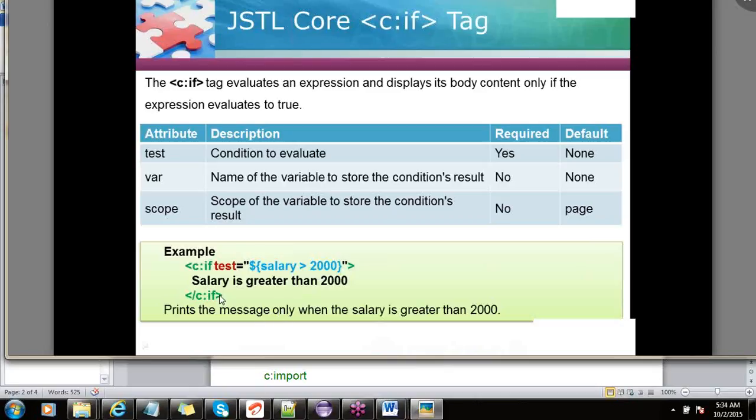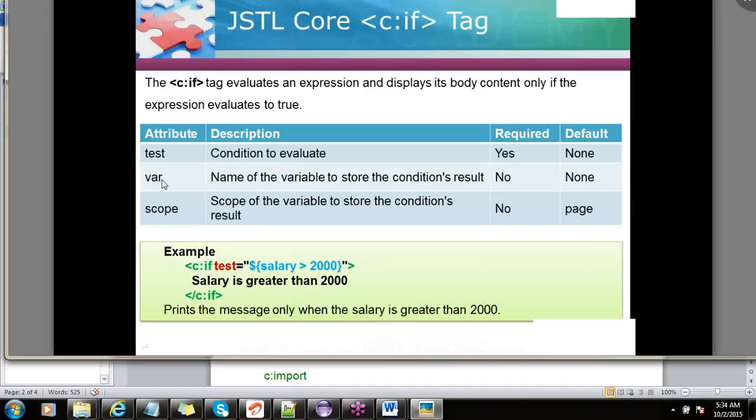You can see c:if beginning, c:if closing. This message would be displayed only if the salary is greater than 2000. Got it? So here they are talking about these attributes. Test is the attribute, the condition to evaluate, and it is a mandatory attribute.